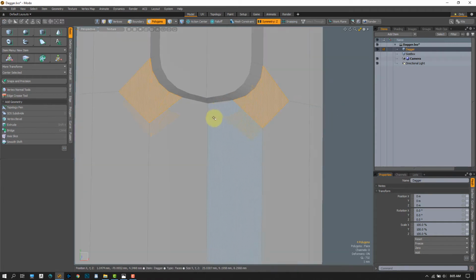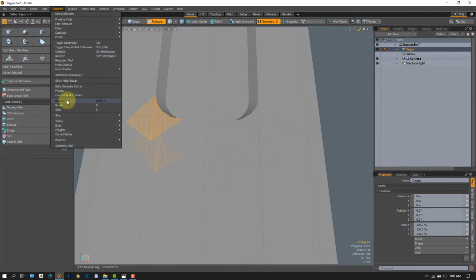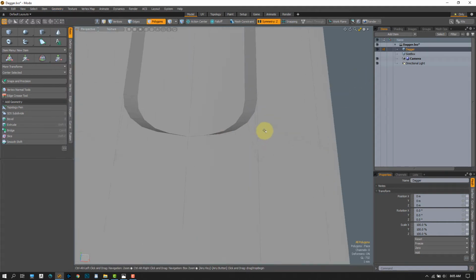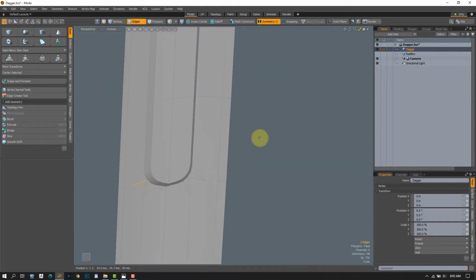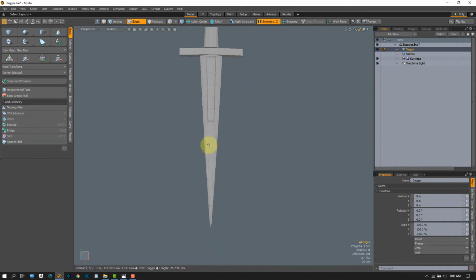So to triangulate these the fast way, I'm grabbing the polygon, holding shift, hitting T, and it triangulates it. Or if you hate hotkeys, Geometry, Polygon, oops, I'll eventually get it. Triple is right here, hotkey Shift T. So let's hit that V key again for those. And again, symmetry's on in the X. So we're going to call this good for the blade.